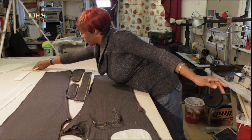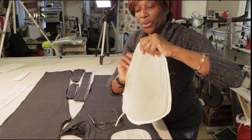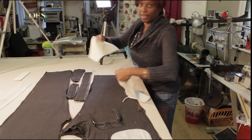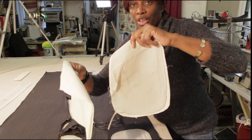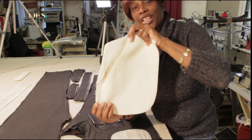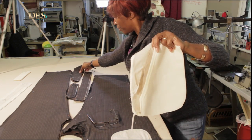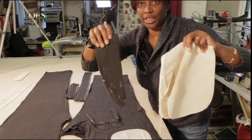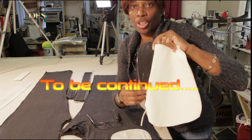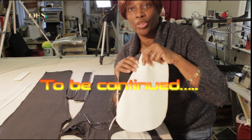Oh, let me just show you the pockets. These are the side pockets. So this is the back. I've got three pairs of each, and they go on top of each other like that. So I think this is what I'm going to start making first. I'm going to make this up, and this is what goes inside the pocket to give it a nicer finish, so when he puts his hands in it, you see the fabric. All right, so that's the first thing I'm going to do. I'm going to do all this.